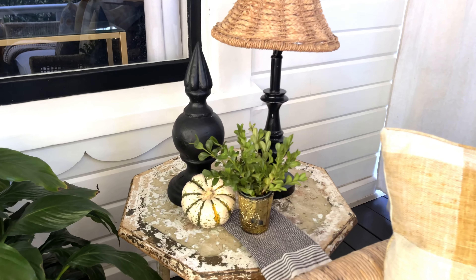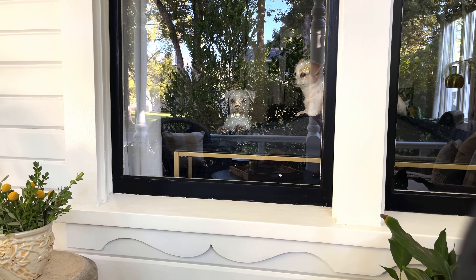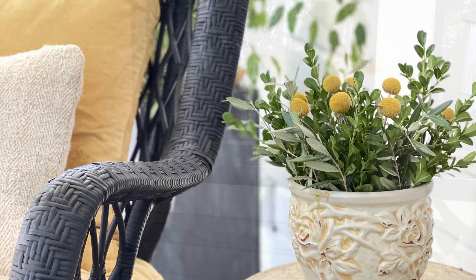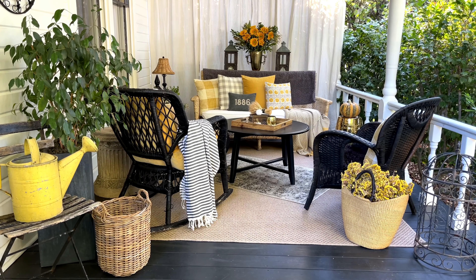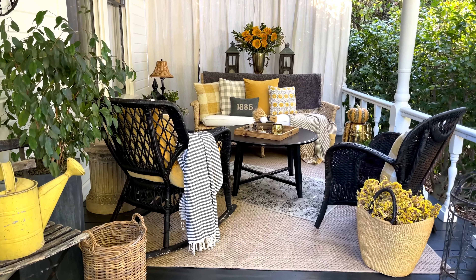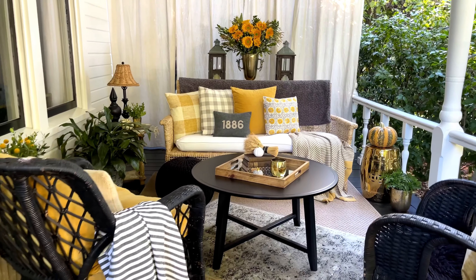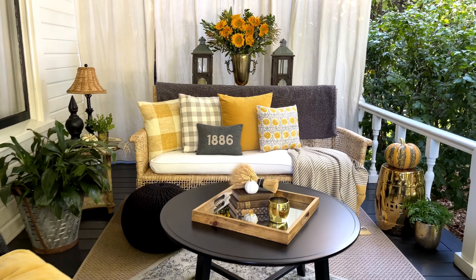That whole floral arrangement cost me $22 using Trader Joe's sunflowers, some filler, branches from my garden, and boxwood clippings — another great way to bring in some greenery and an organic feeling to your decor. Oh, there are my two assistants Edith and Emmet watching every move I make! More under-50 finds — how about that striped towel? I love the graphic punch it brings to the porch, and it was under $23.